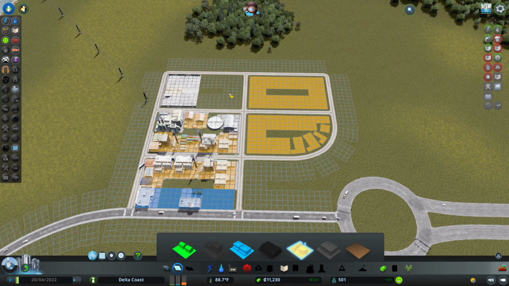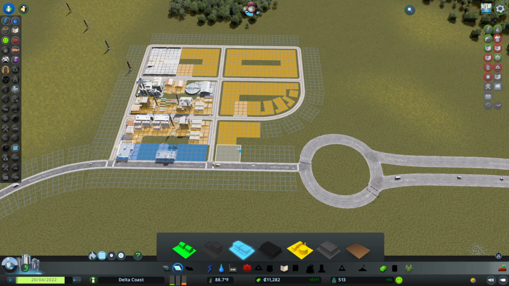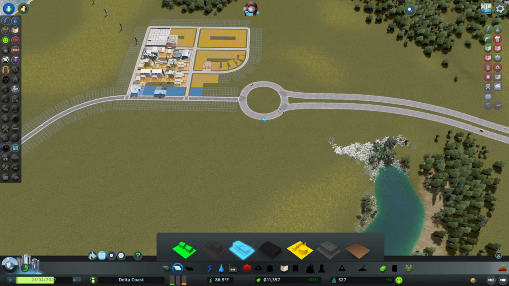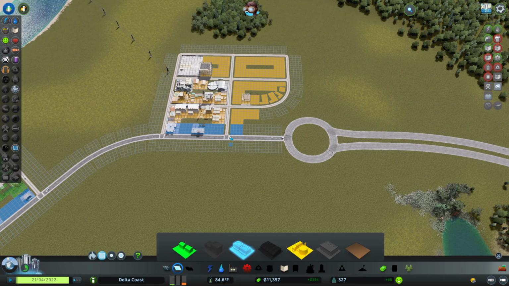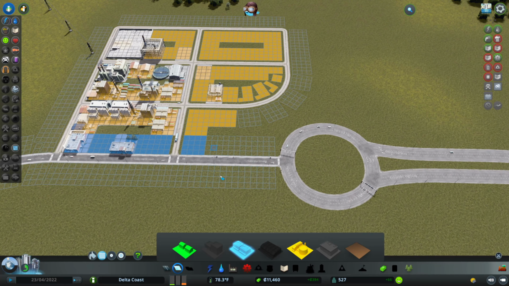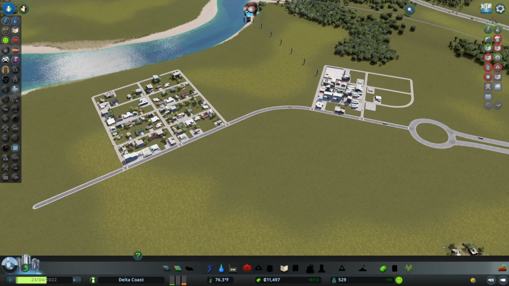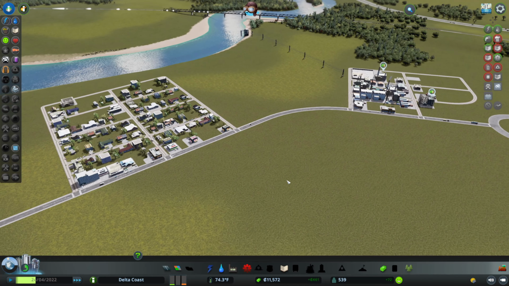So let's fill in our industry that we've been talking about for a little while. I think we can fill in some of this as well. And I'm stopping right about here with my commercial because I don't want to get too close to this rotary. I may want some larger roads coming out of it in the future. Not exactly sure what I'm going to do to it. Also, it's probably pretty uncommon to see foot traffic and commercial activity this close to a rotary. So I think cutting it off there makes some sense. So we'll do that. Let's see how this develops.